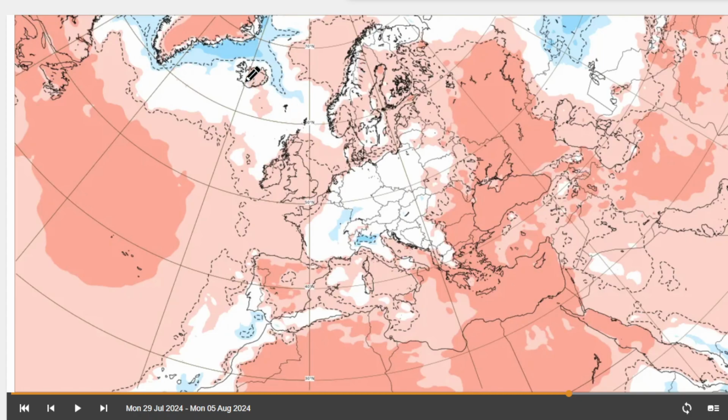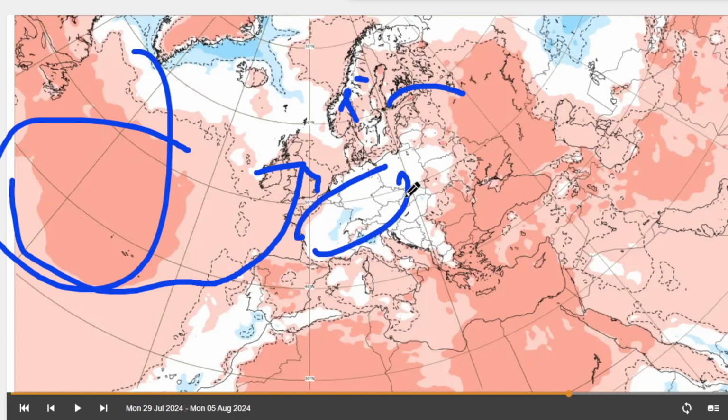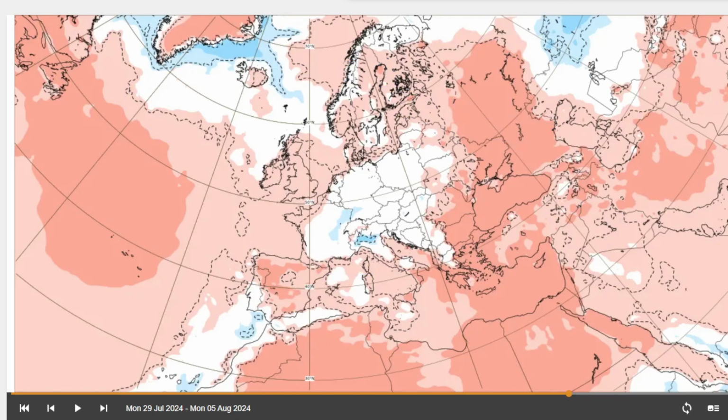Okay, so temperatures, once again, this is the best temperature chart yet. We're dragging the wind in from around here as well, and it's full of very mild air, warm air. It's dragging up and it's looking very nice temperature. Parts of France and Germany once again looking a little bit below average because it's probably bringing in from the northeast. But most of Europe once again, most of the map is quite warm with that. It looks very good.